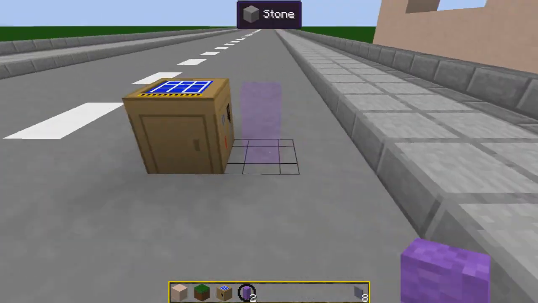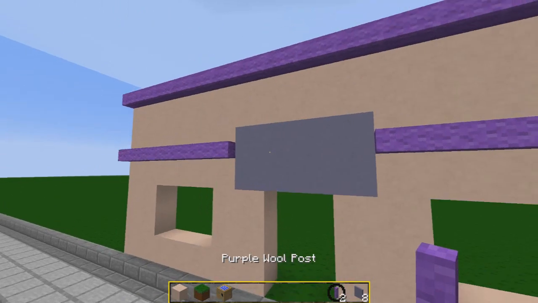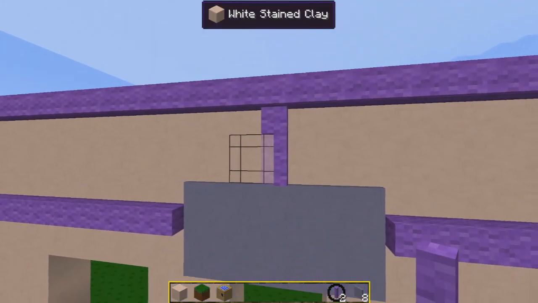Okay, I think what we're going to do to make this look centered, we're going to grab one of these, chop it down again so it's a little bit thinner, and then we'll place one there, and one there.